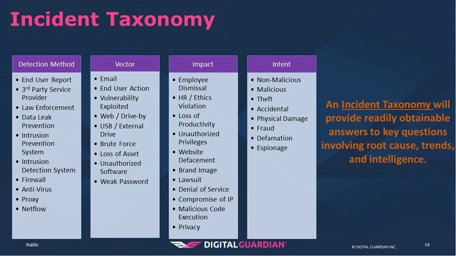So from an incident taxonomy perspective, there are other areas that you want to include as well. From a detection method, end user support, was it submitted by an end user? Was a law enforcement official, like the FBI, coming in to notify you and tell you that something's wrong within your environment? Or maybe it was a DLP product or an intrusion prevention system. It's important to identify what the initial detection method was, because at the end of the year, you can look back and see, okay, across all of my incidents, what tools or technologies or maybe individuals within the organization reported an incident? Where am I investing, and am I investing in the right place?